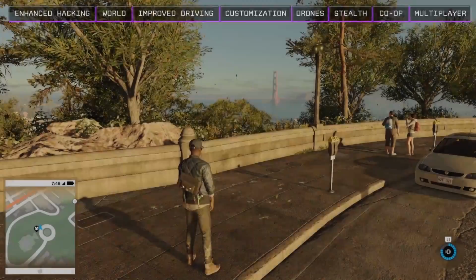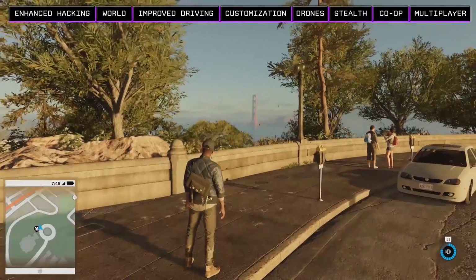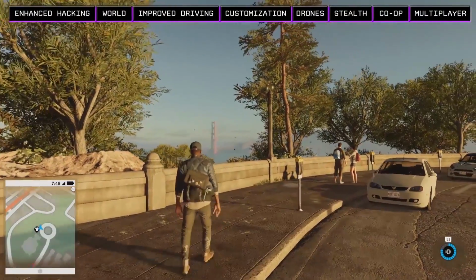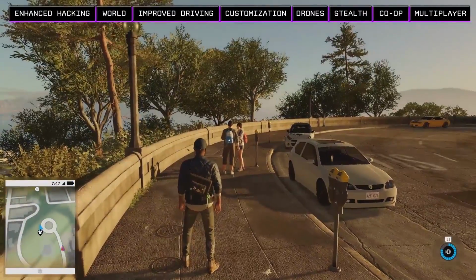Hi, my name is Colin Graham, and I'm the animation director on Watch Dogs 2. Today we want to give you a look at our free roaming demo and give you a more detailed look at the open world and the Bay Area. This video is recorded from an alpha build of Watch Dogs 2 running on PS4.